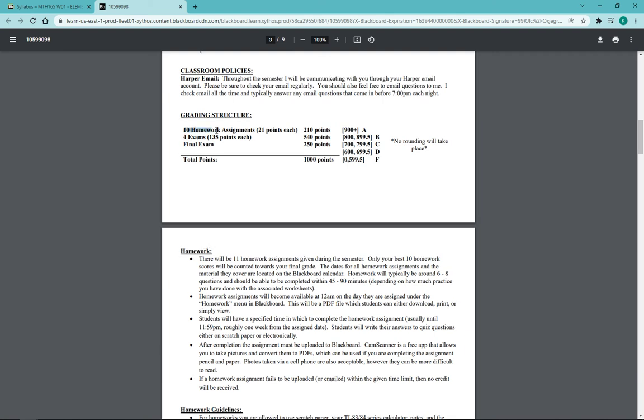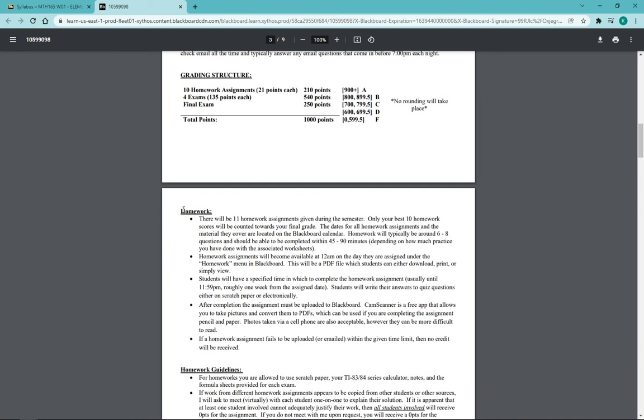Really quick clarification here on homeworks. Up here it says that there are 10 homework assignments. Down here, though, I clarify that there's actually going to be 11 assignments during the semester, but only your best 10 are going to count towards your final grade. So this gives you one free pass, essentially, on a homework that either you didn't have time to finish, or maybe a homework assignment that you did finish, but it really didn't go very well. This gives you an easy out on that.